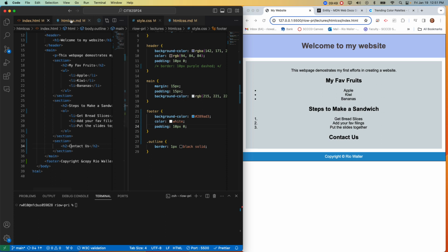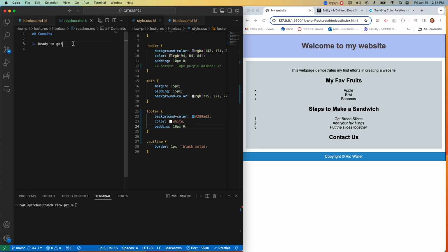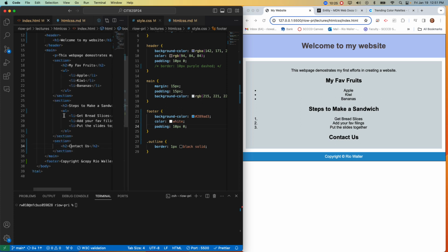But before we do that, let's go ahead and have you do one more commit. This second commit, and I should have been doing this before, so I apologize. Commits should describe the work that you've done, so we should say finished HTML structure. Okay, that's good to go. You don't really have to capitalize these things. So there we go. Now we're ready to go. That should be another commit that you're good to go with.